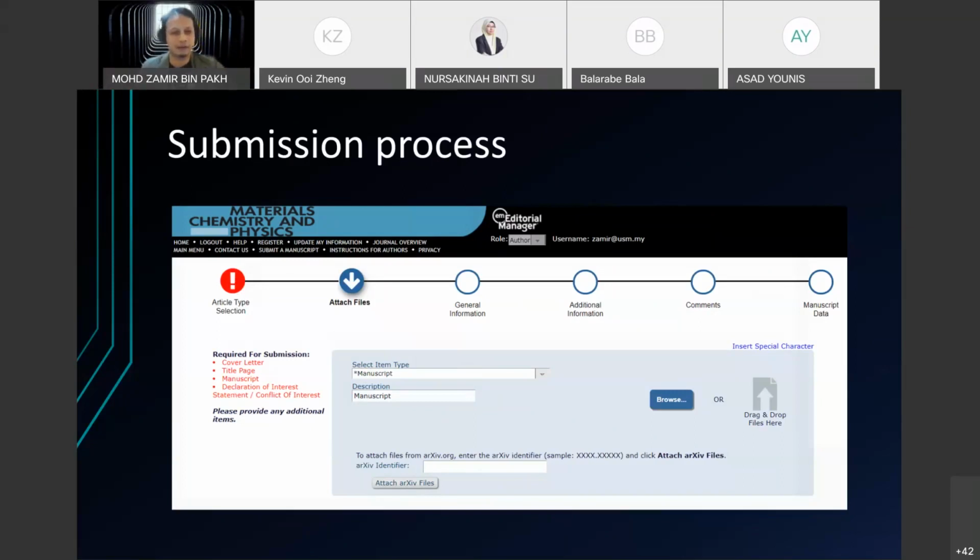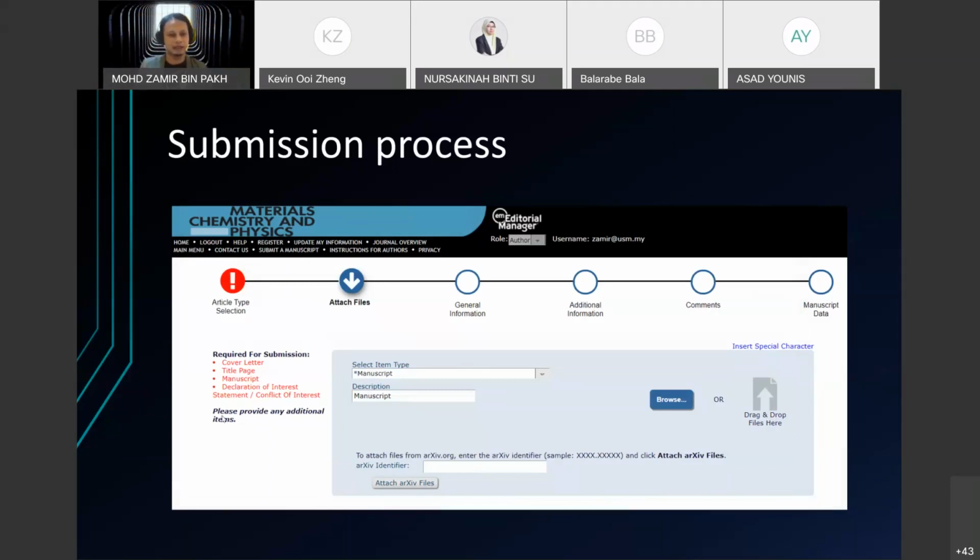In this case, for MCP, the required documents are a cover letter, where you justify your contribution to the field, so why is it worth publishing? A title page, just a title and your affiliation, done. And then the manuscript, your whole manuscript, including your text, tables and figures. Some journals prefer your figures and tables to be embedded in the text, so figure 1 sits between your previous text and your next text. Some other journals prefer all the text first, and then the tables and figures after the text.